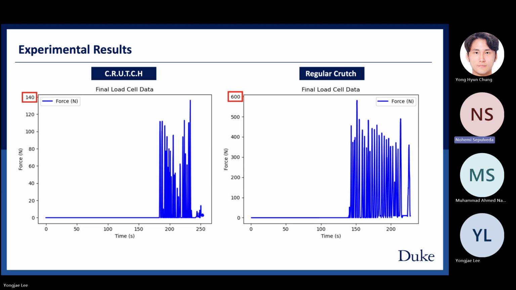What this shows us is that our spring damper system does provide shock absorption and is able to absorb some of the impact and distribute these forces out more evenly. And what's really nice about seeing this is that it helps prove how our crutch causes less strain on the user, and this would be overall more comfortable for them to use versus a regular crutch that they can find on the market.